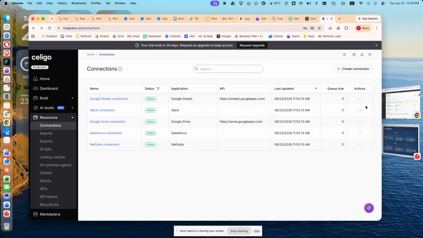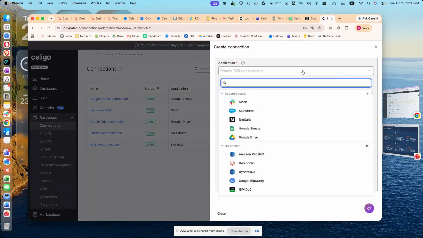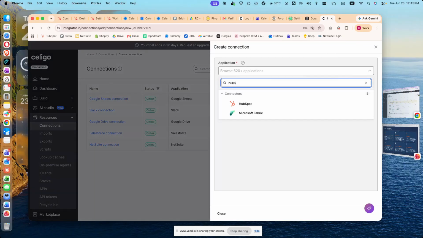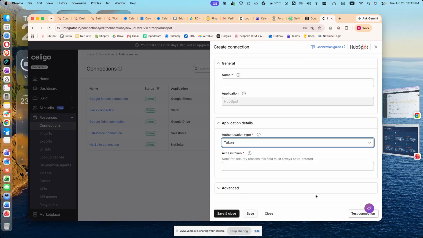And within Celigo, you can go to resources, connections, create connections. What you see here is the native integration, not the webhook. So we can just say a token. These are two different things that I'm showing you right now. What I showed in HubSpot was the webhook setup.